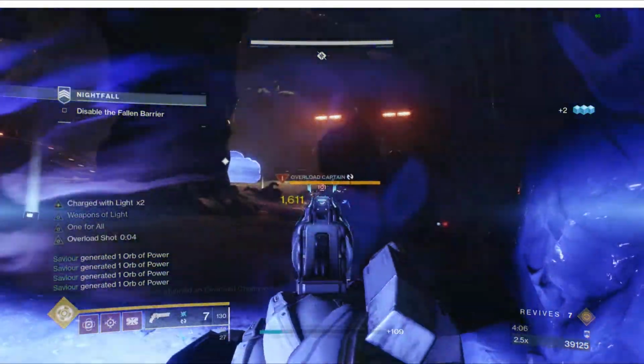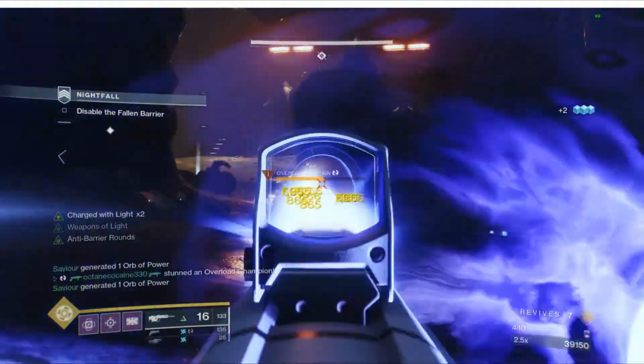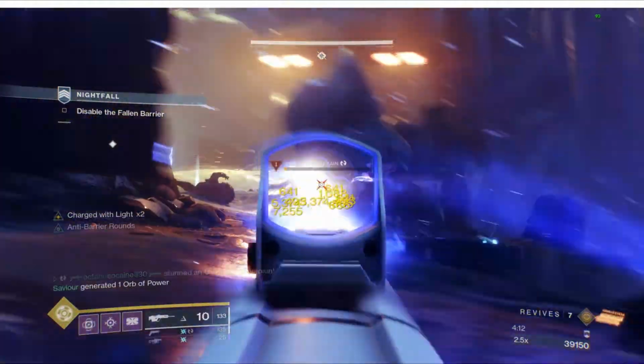And sometimes if the orbs aren't dropping, let the overload or a boss hit the Ursa shield so you can build up some more orbs. That's what we were doing there.